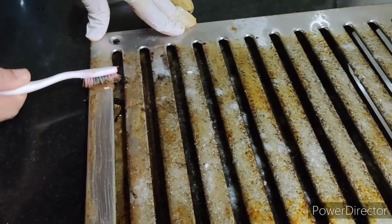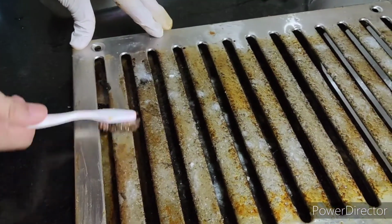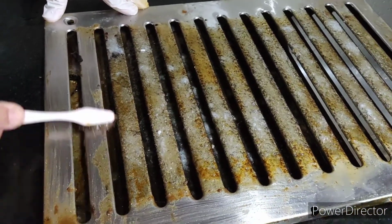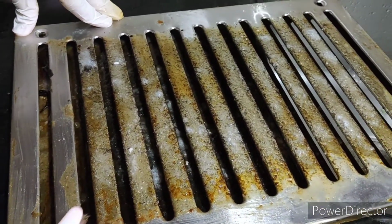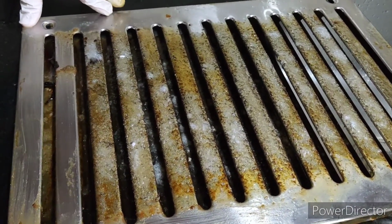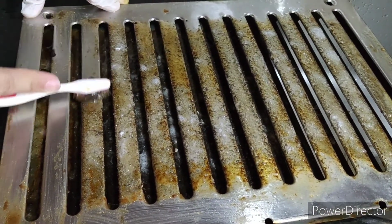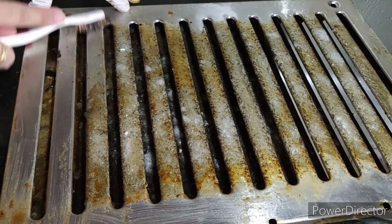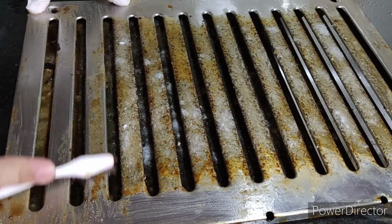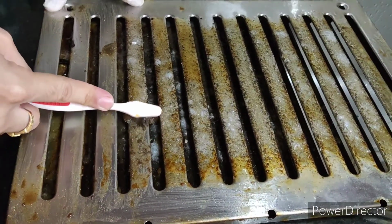You see, I'm just wiping it out with the help of a brush. You can see how easily it is going. Otherwise people use a metal scrubber. Using a metal scrubber makes this duct rusted as well, so you are basically just making scratches. By using this, no scratches will happen. You can see we just need to wipe it out.